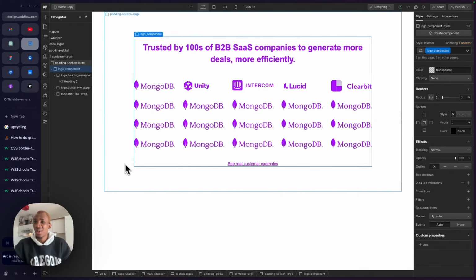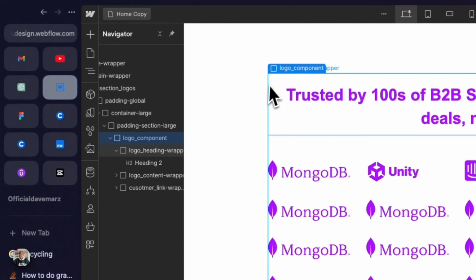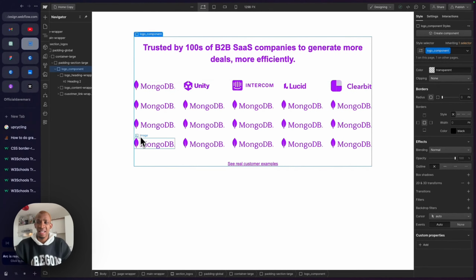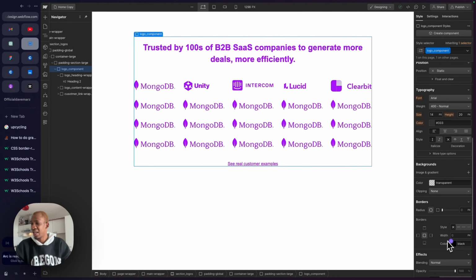All right, so we are going to practice with this logo section here. So we have the logo section, padding global, all of that. So now I am on this logo component. Now, what if we want to add a border to this logo component? Yes, this is something we can ordinarily do from border here. But what if we want to give a gradient to this border? Ordinarily you cannot natively add a gradient to a border.